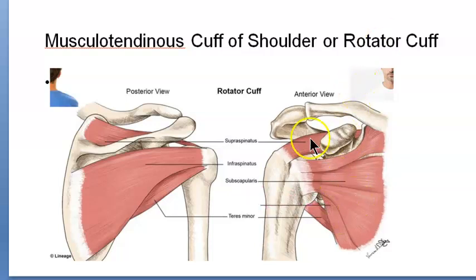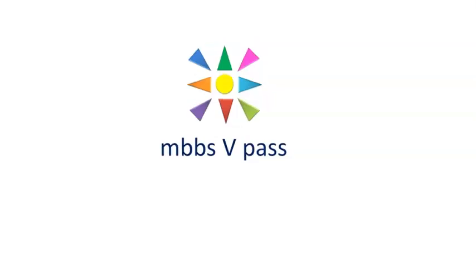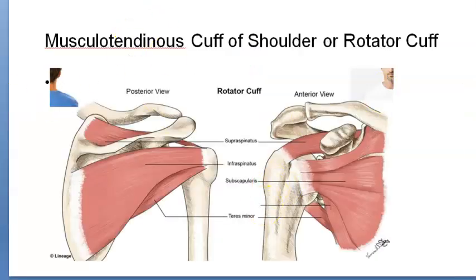Why? Because we are focused on what? Rotator cuff. Who and all are there in the rotator cuff family? Supraspinatus, infraspinatus, subscapularis, teres minor. Very good. Now, what is special about these muscles? See how they are attached. They all are going from scapula to humerus. We are focused only on those 4 muscles.